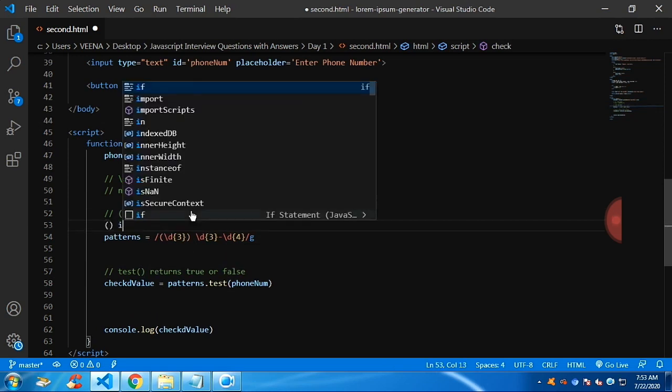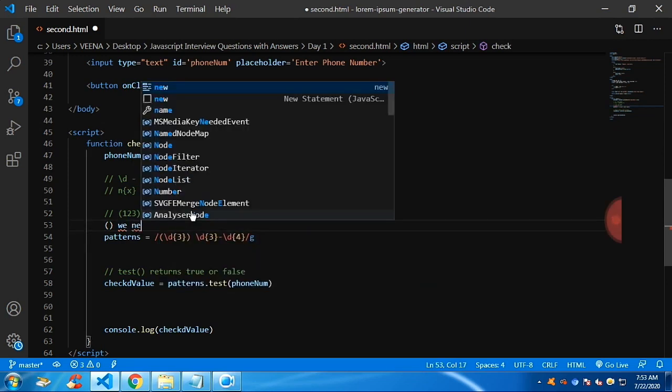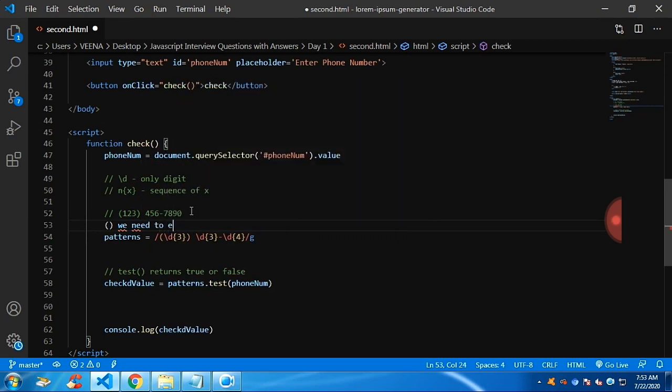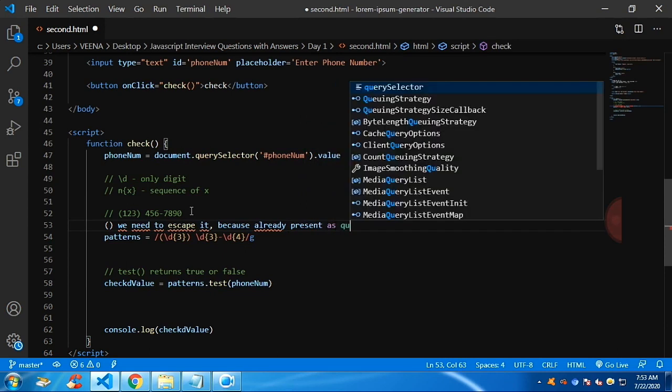it is going to throw an error, because open and close round brackets are already selectors in the regular expression. So to use the round bracket for our match, we need to add a backward slash to it. We call it an escape character.